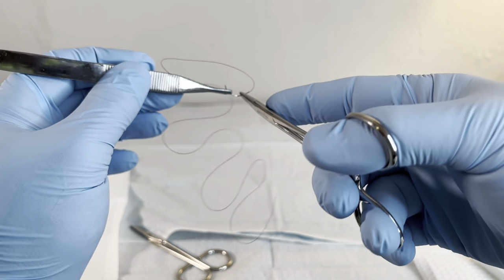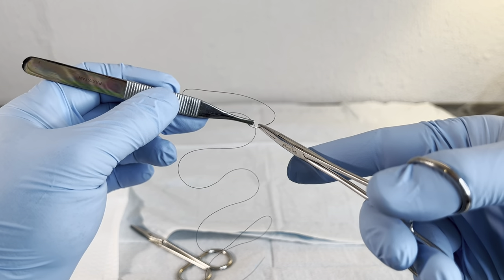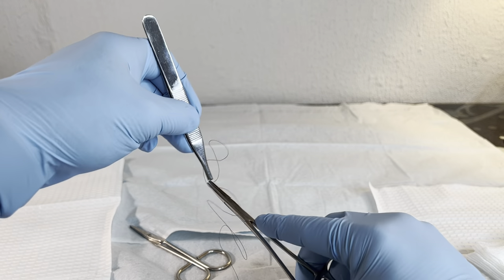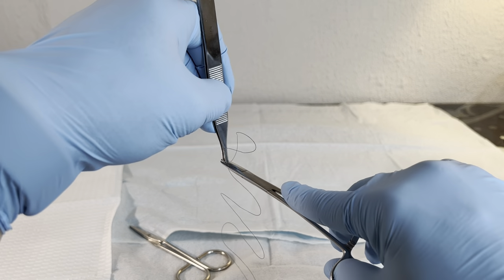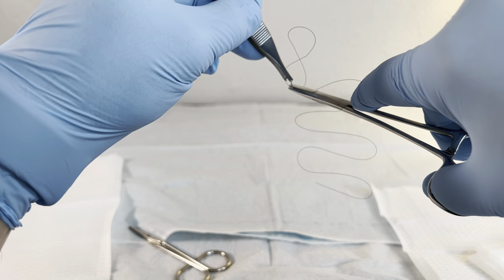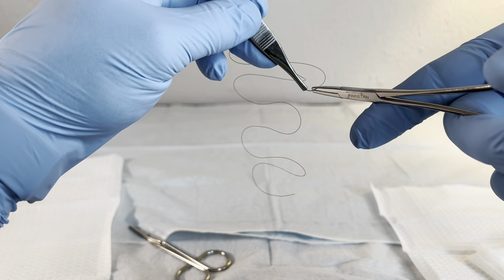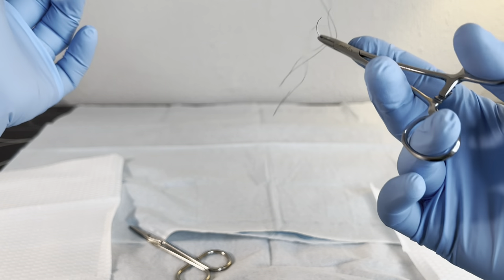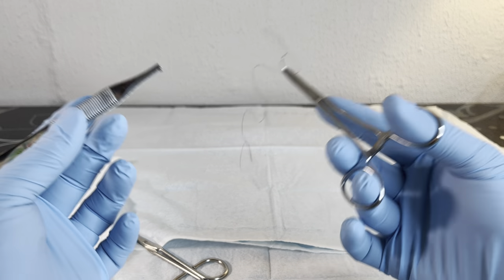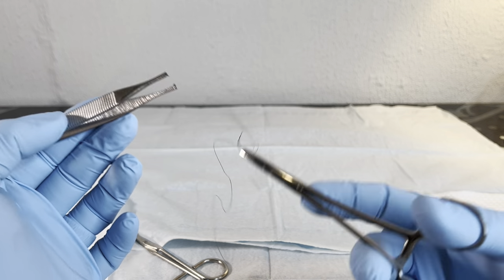That simple practicing that handoff until it becomes second nature and just something that you can easily do, even if you've got a little bit of a shake, as long as you're stable when things are going on — that's all that matters. Getting that practice of coming through and recollecting. This is the time to practice this. If you drop this all over the place when you're practicing over your suture pad, the only one that's going to know is you or whoever else you tell. No one's going to care about that, because sucking at something is the first step to being pretty okay at something. And then from there, we move on to proficiency.